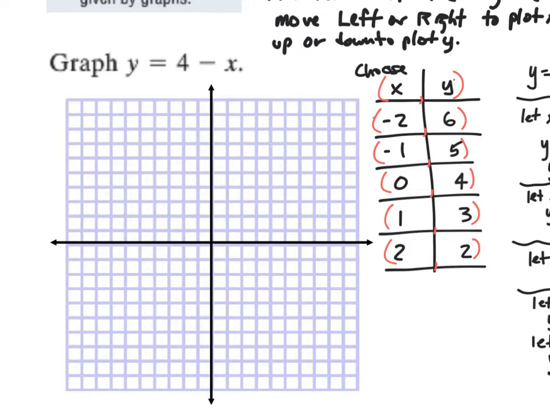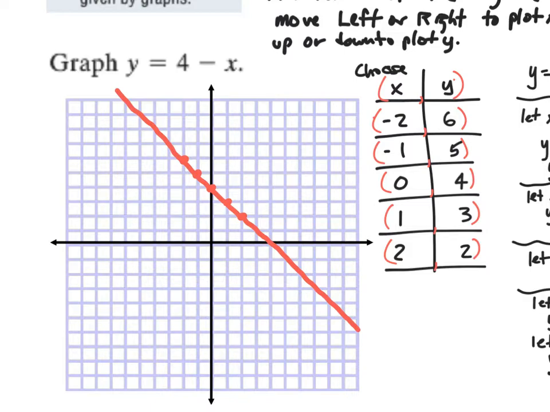And so let's do this. If I've got the point -2, 6, or -2, 1, 2, 3, 4, 5, 6, plot that point. Okay, I'm not going to name it anything because I don't have a name for it. If I plot the point -1, 5, it's going to go here. 0, 4 is here. 1, 3 is here. And 2, 2 is here. Now I could plot more points, but what you're seeing is that we have a line. Okay? And we can connect these dots to the best of our ability.